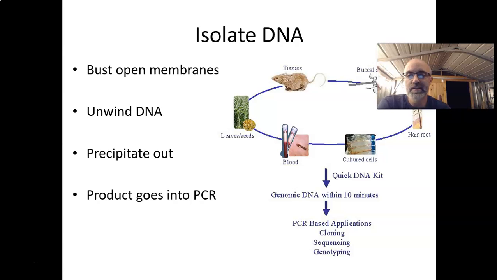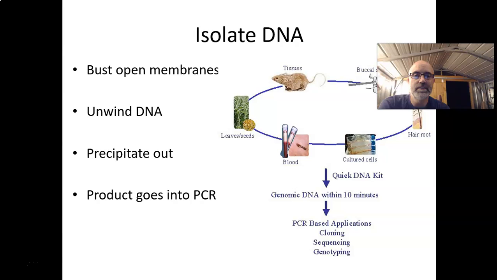Okay, isolating the DNA. You use a strong detergent to rupture the membranes. A membrane is just a lipid, so we use basically the same kind of thing you would use to wash grease off your dishes to break that lipid membrane down. Then remember that DNA is wound up around those protein histone cores, so we use a type of enzyme to break down the protein. The enzyme attacks proteins. It's not going to affect the DNA because DNA isn't a protein, right?